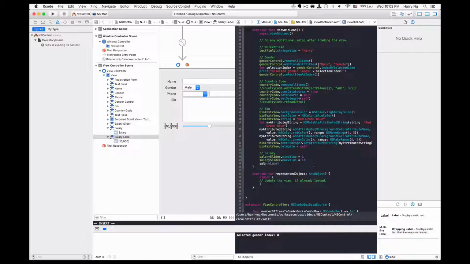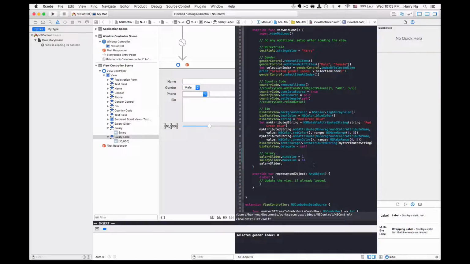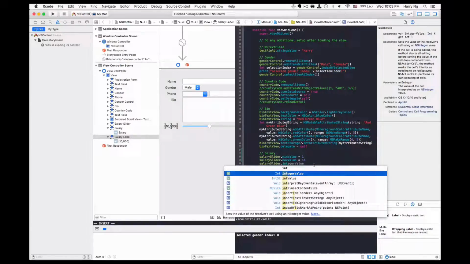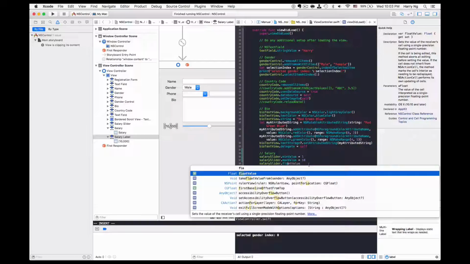We could set the default value as well, which is the current value. In this case, I'm just setting it to an integer value because we only have 1 to 10, and I would take the integer only. However, you could set it as a float value where you may want decimal places as well.